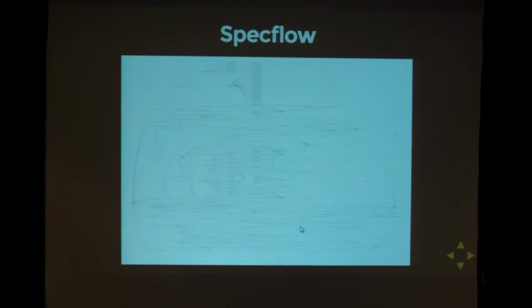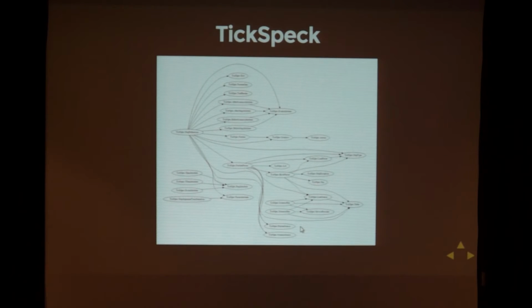So you might not be able to see everything here, and that's kind of intentional. This is a project written in C# called SpecFlow. And I don't have anything against SpecFlow, but this is the dependency diagram of SpecFlow, written in C#. A similar product called TickSpec is this. So a lot fewer dependencies, a lot cleaner. Again, the guy that found this probably found an edge case, but it still makes the point that a lot of things are a lot simpler in F# some of the time.